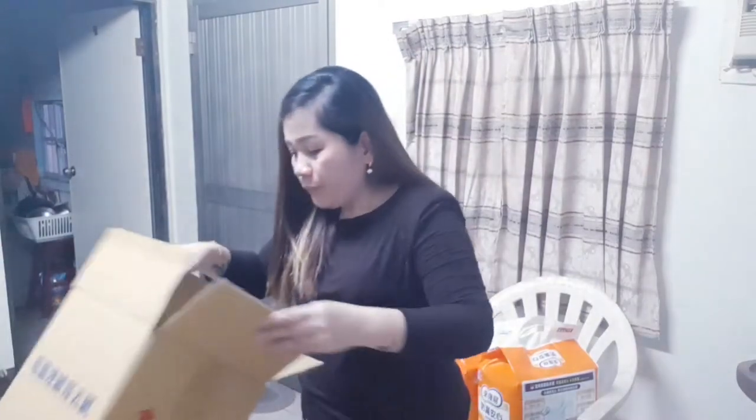So ayan, ang chili paste ulit ito guys. Ayan, may order siya, may pa-order siya ng chili. So yun, ako lang ang magluluto. Anyways, that is one of my business dito sa Taiwan, yung chili paste. It's Dikulano chili paste. And we have the onion, the oil. And we're about to open the second box. Medyo mabigat siya guys. And I have my different kinds of bread.